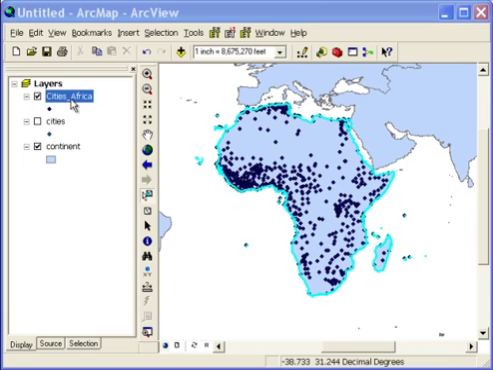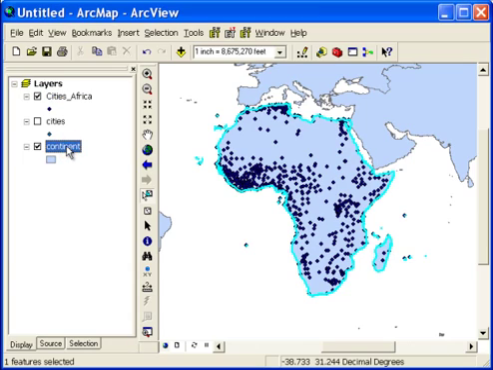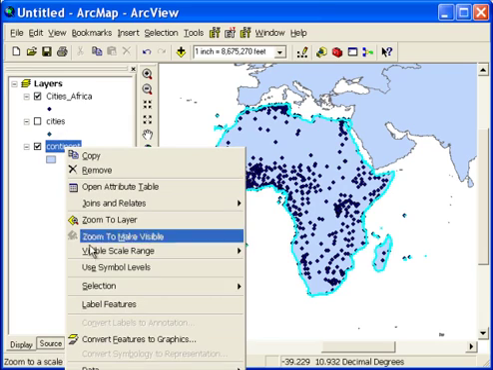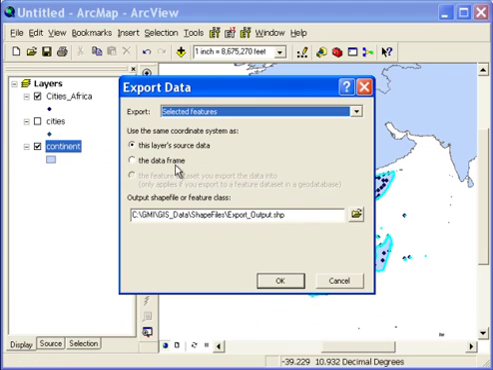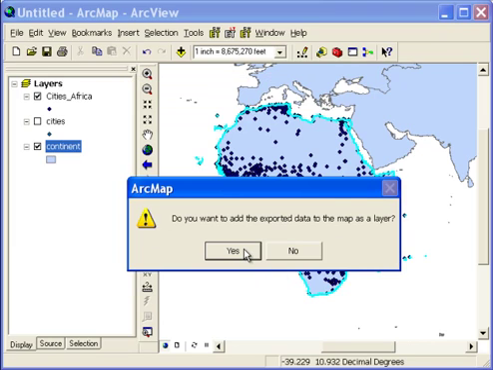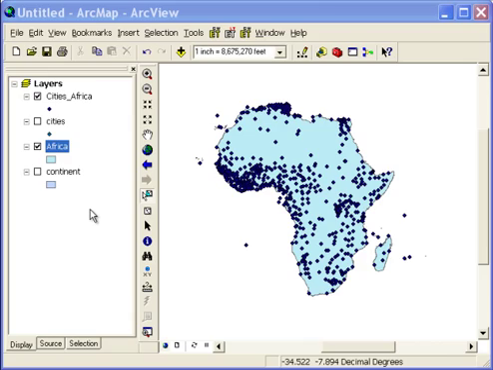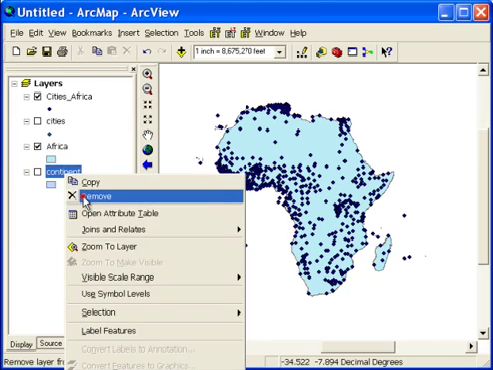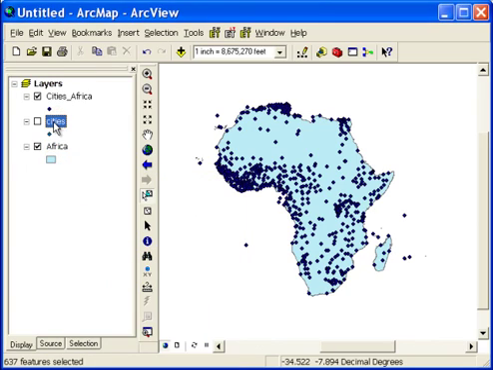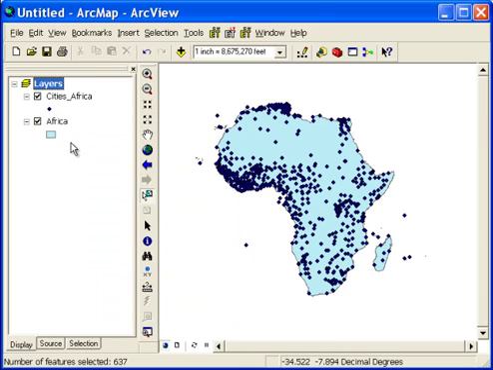I've imported it into my project. Let's go ahead and do the same thing really quickly for the continent now. Again, we have Africa still selected, so I'm going to right-click, Data, Export Data. It is the selected features, same deal, and I'm just going to call this shapefile Africa. And yes, we'll go ahead and add it and turn off the continents for the world. And now what we can do is remove those original layers. I'm just right-clicking and removing the original layers so that my project only contains my area of interest.